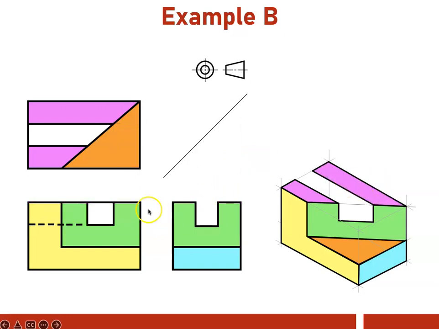Okay, so I think the purple part and the green part, the guidance really helped you. I mean, like the hints that we talked about earlier on. But knowing that we have a flat plane over here, without actually seeing it at the front and the side view is quite, I feel like it is the tricky part for this diagram or for this drawing. So please take note of all the visible lines that you have, try to map them out, and try not to make a mistake, okay?